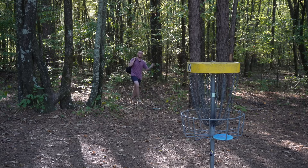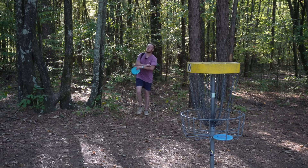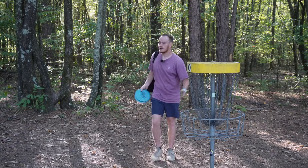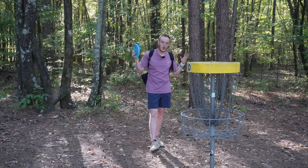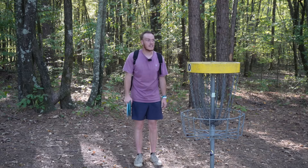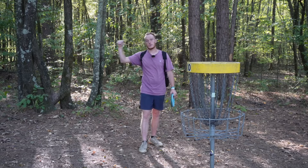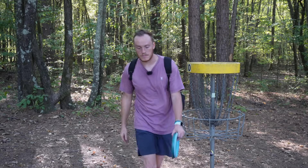It's in. When I first started playing disc golf, your boy was a Prodigy nerd — I threw only Prodigy. Shout out to Kevin Jones. But then I kind of ran into this phase where anytime I tried to buy a D2 or a D1, it was always different, and I just got fed up with it. I switched over and started throwing more Disc Mania. Here lately I started buying all the new release Prodigy stuff — the FX4, the Archive — and those have been solid discs. So like I said, let me know what are some things I need to try out.